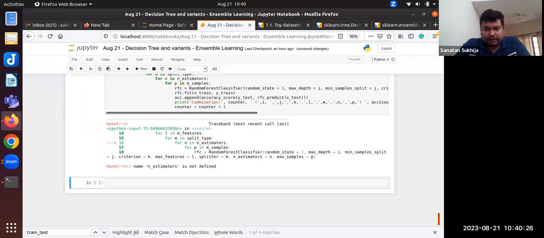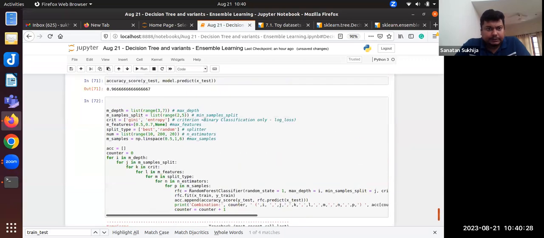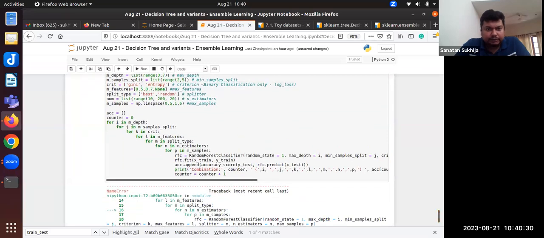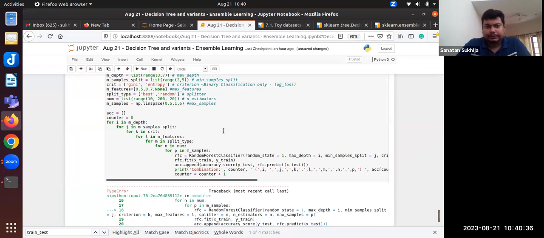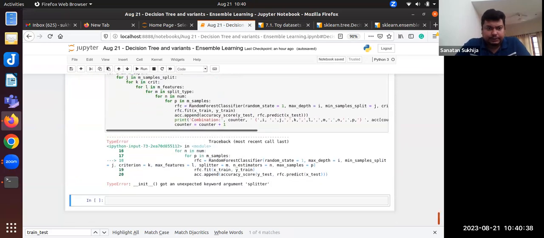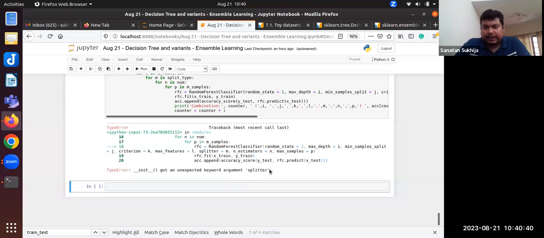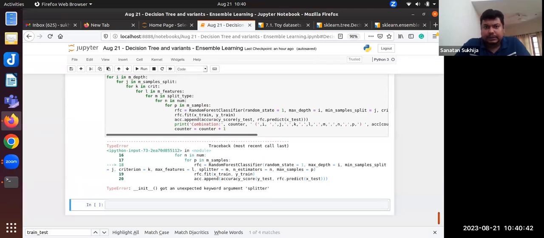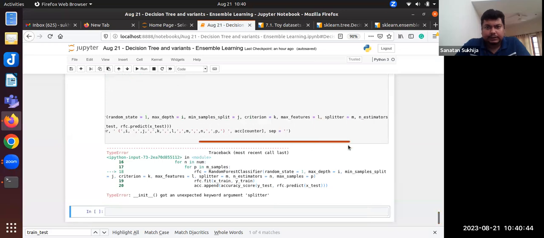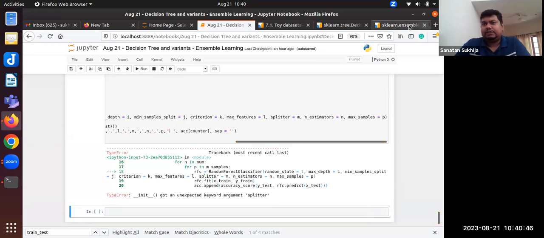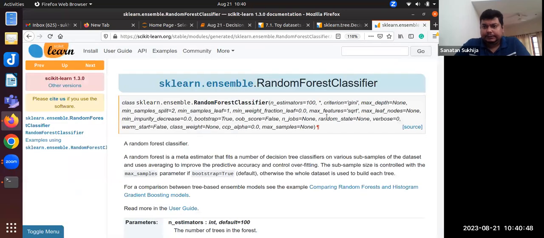N estimator is not defined. I defined it. Oh, sorry. What did I call it? Num. All right. There's one more. Splitter is not supported here. Because you're already doing max features, there is no need for splitter.